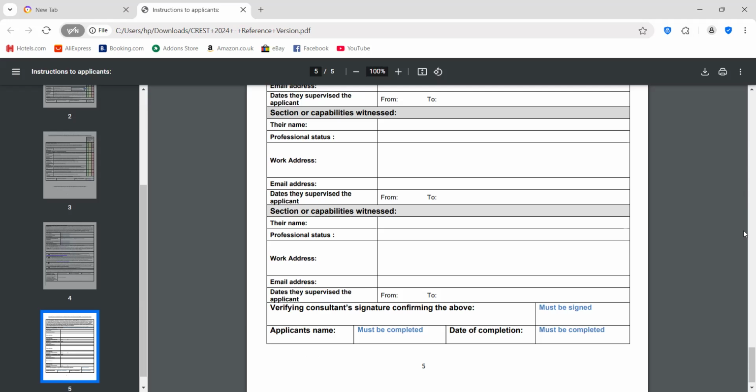So keep three things in mind: first, each and everything should be filled correctly on the Crest form. The second thing is what you need to upload: your consultant's license or certificate, and on his letter pad he must mention that he has given you this as evidence, as his license or certificate. All these three documents should be in one PDF file, and then you have to upload it on the Oriel website.